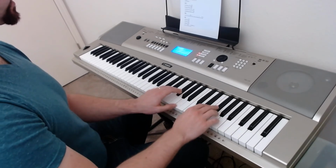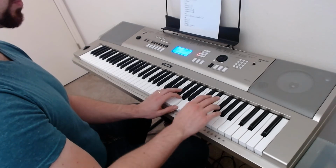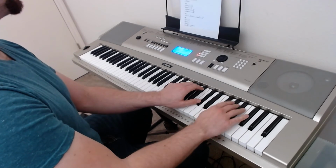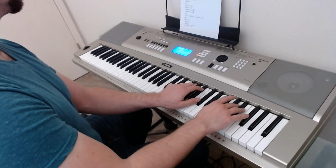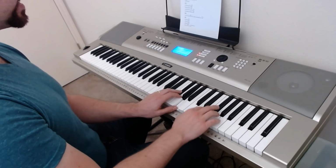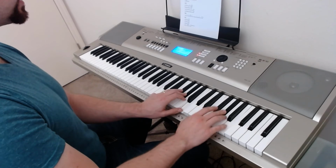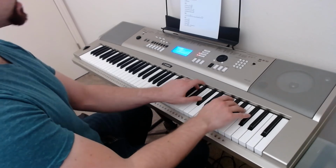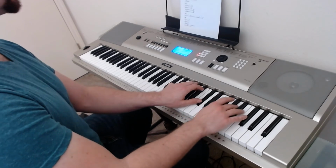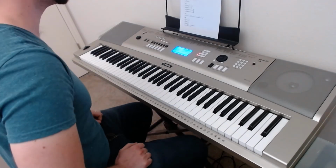Okay, the last time it's going to change just a little bit. So we'll pretend that this is the last time, after this F sharp minor. It is well, it is well with my soul. So what we did there is we did a D for 4, and then an E for 4, and then an F sharp minor for 8.